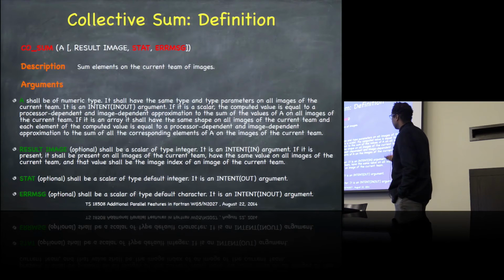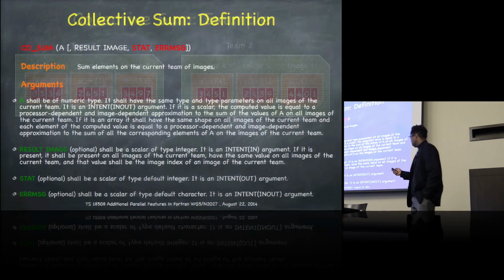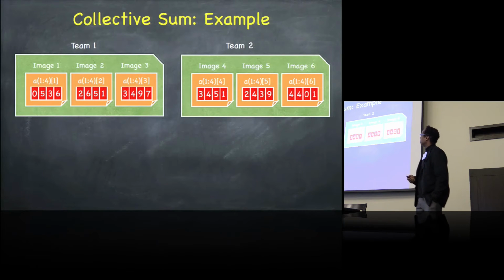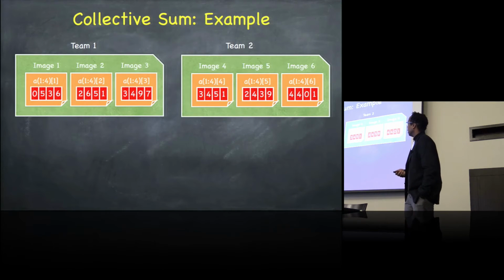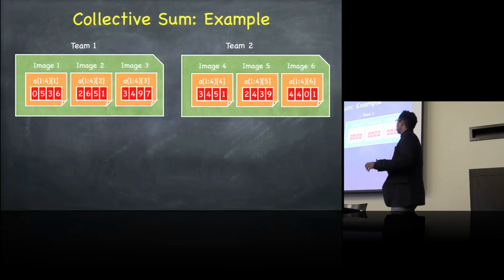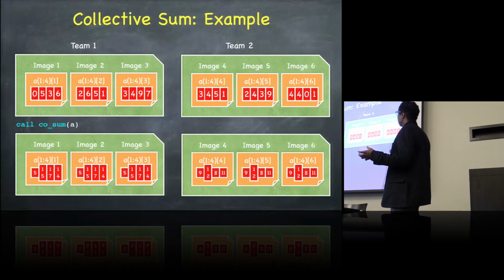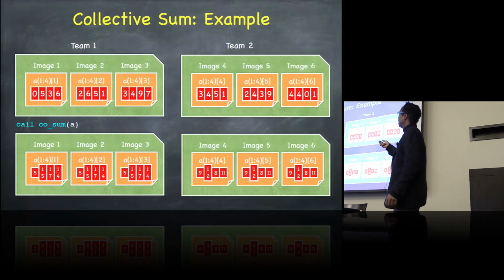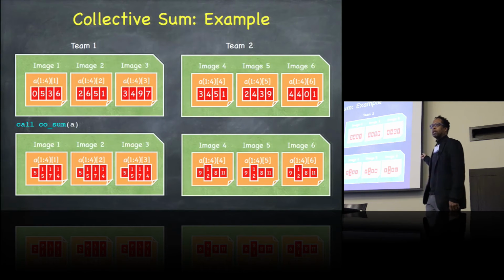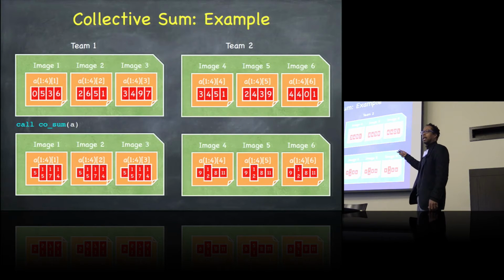And we've talked about a good amount of this already, so I think I'll just move on from there. But let's talk about how it actually operates. So let's say we have a co-array that's distributed across our entire computation. We've grouped some of the images into teams, strictly for purposes of reducing the amount of global synchronization. And we're now going to call a co_sum, and since all the additional arguments beyond the first one are optional, we'll just pass that first argument, and everybody will get the global sum.